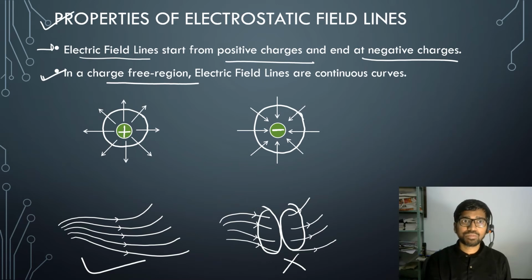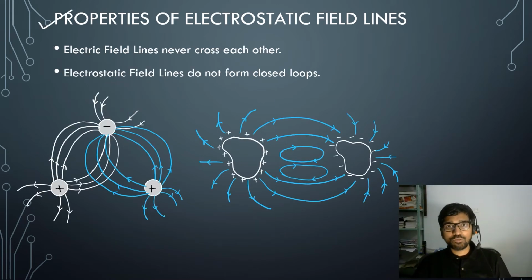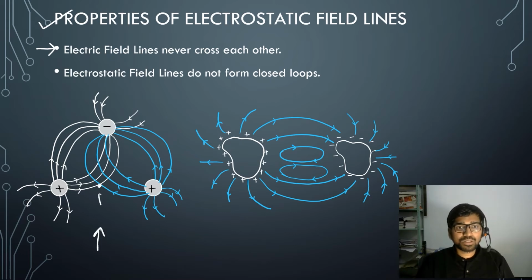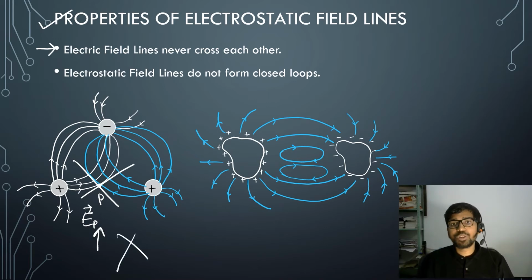Fine. Let's move to the next two properties of electrostatic field lines. Electric field lines never cross each other, because if they did, at the point of an intersection, we would be able to draw two tangents, and the electric field at that point would have two directions, which is physically impossible. As shown in this diagram, electric field lines are crossing at certain points, and at any such point, at point P, we will be able to draw two tangents. Therefore, we will have two directions for the electric field at point P, which is physically impossible. Therefore, this can never be the case.